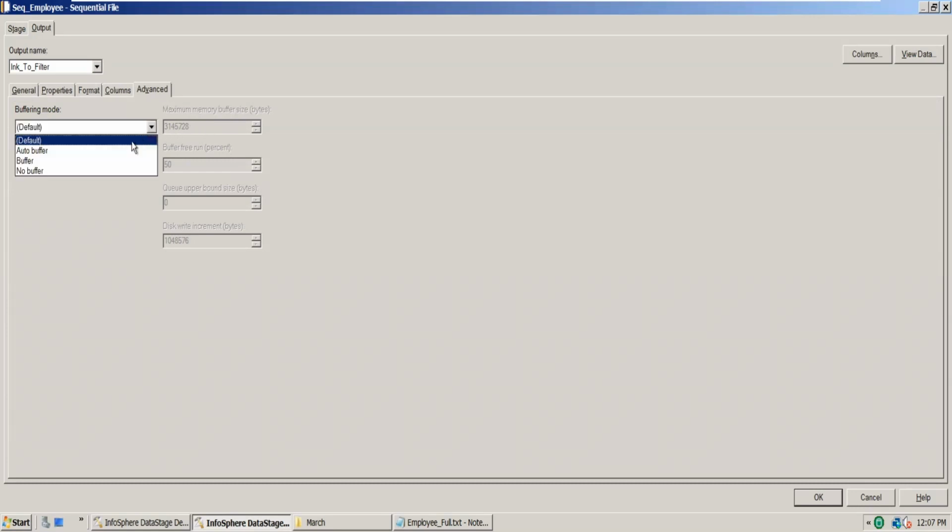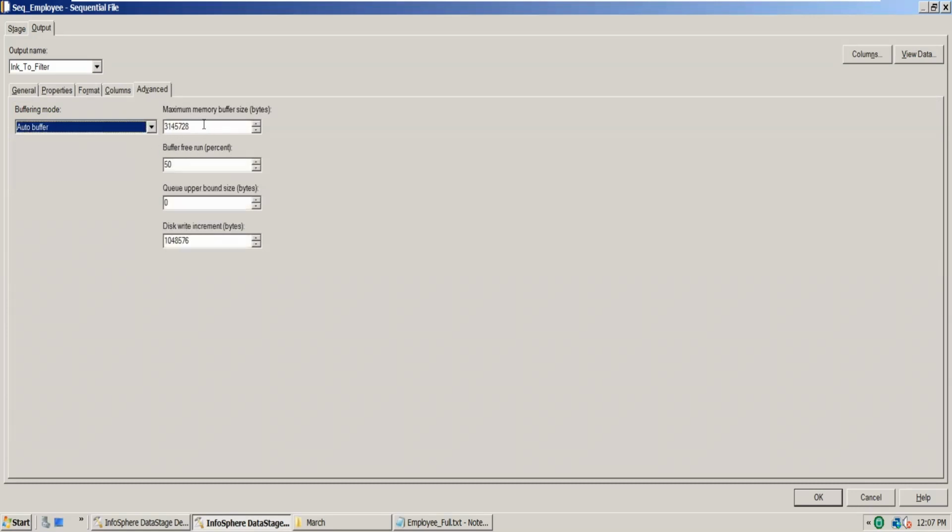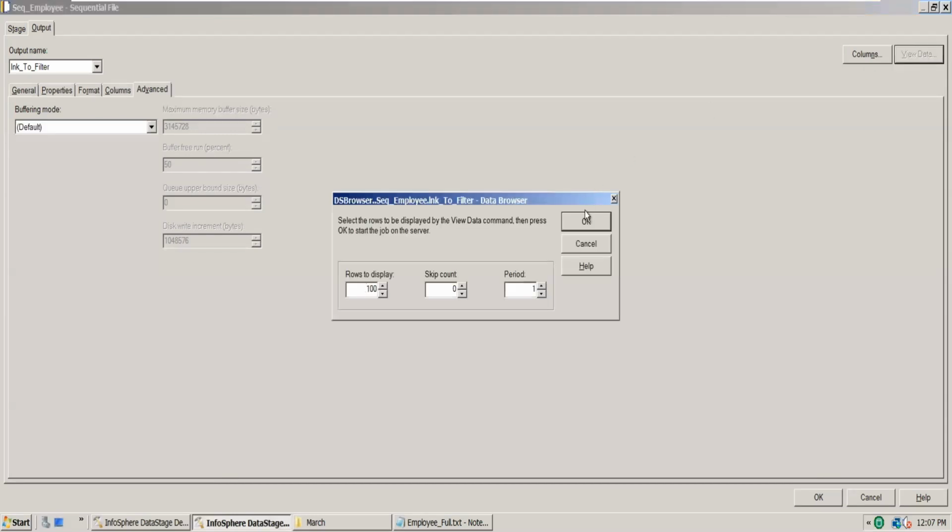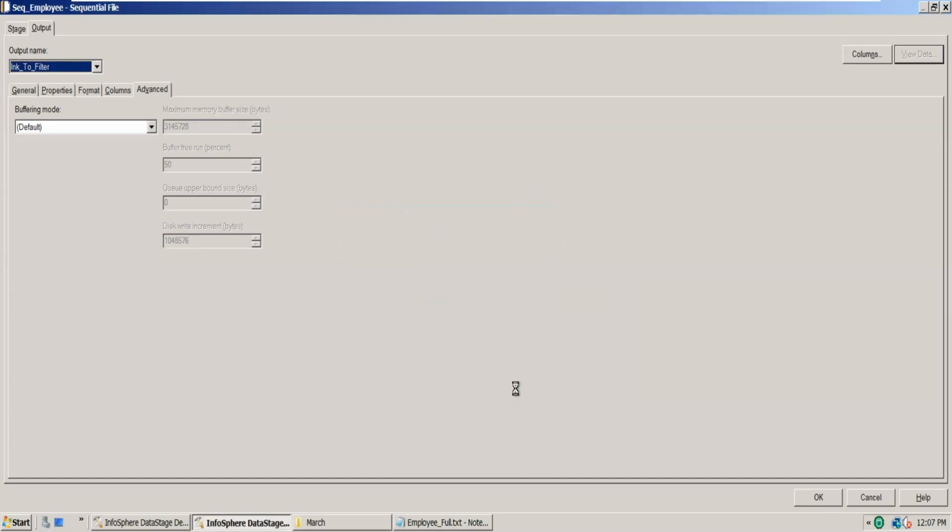Then what I'm going to do is increase that by selecting the auto buffer, and here I'm going to increase that value. But let's keep the default itself because that is fine. We are using only 8 rows. Once after adding all these configurations, check the view data option so that you are able to see the data which has been configured. If this view data is not popping up, that means some error is there in your plugin. So once after adding all the details, make sure you can see the data from here.